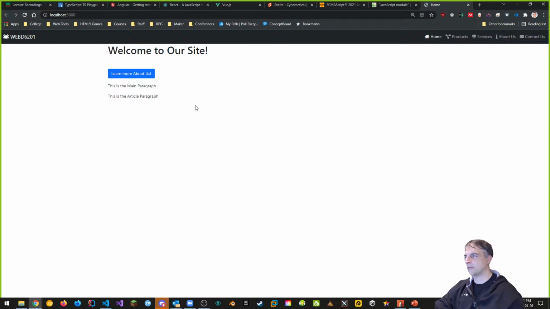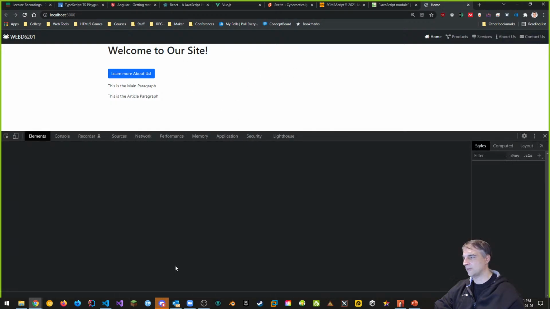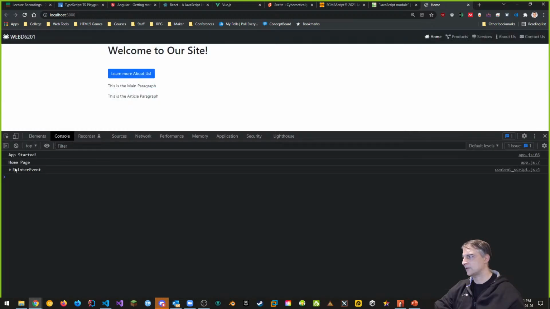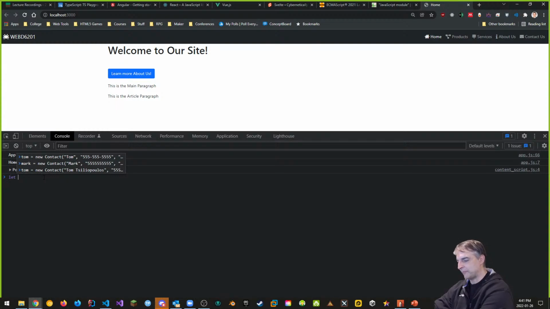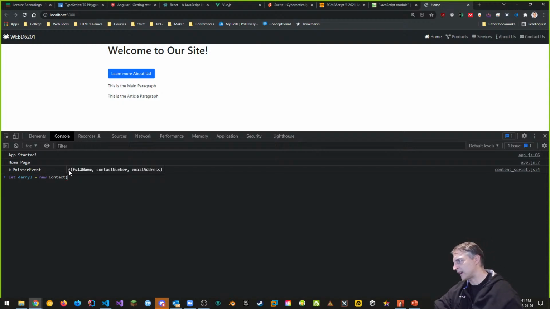All right, so there's my browser, and if I do an inspect, you can see in the console that I got my home page, which is good. And in my browser, I can do something that looks like this. Try this, guys. Let, and then your name, or we'll make a random name like Daryl, right? Daryl is equal to a new contact, and it's asking me for full name, contact number, and email address, and it says that's a function. That's what that F is.